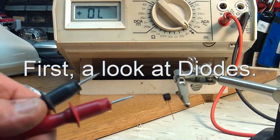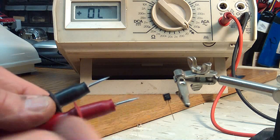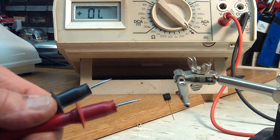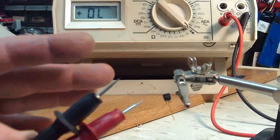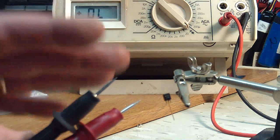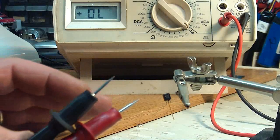Let's talk about diodes for a minute. I had to put a diode in between the generator and the batteries, otherwise the batteries would try to run the generator back. You can't do that, so I had to put a diode in the middle. A diode is a semiconductor that only allows electricity to go through it one way. That's perfect for us because it keeps the battery from discharging and also filters out any AC and turns it into total DC — direct current — so it will charge the battery properly.